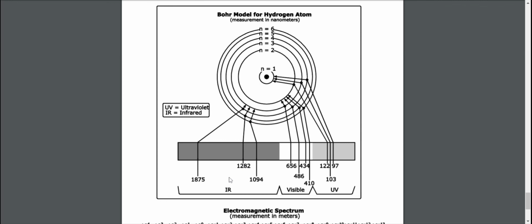Okay, next question. What would have to happen to make the electron in a Bohr hydrogen atom jump from the n equals 2 level to n equals 5? Now we're using the term jump, meaning the electron has to increase in energy. If energy is conserved, if the electron goes up in energy, then energy has to come into the system. So here's n equals 2, here's n equals 5. So jump means go from 2 to 5. Energy's got to come in. That means a photon has got to be absorbed.